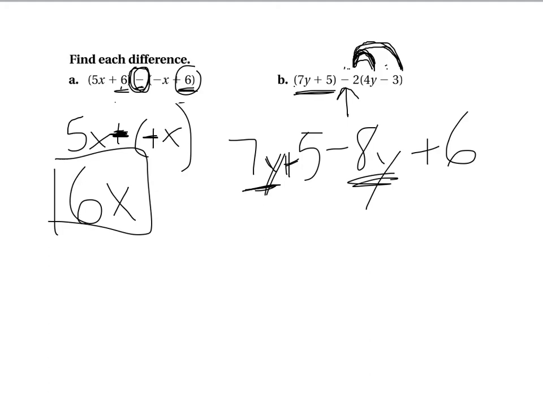My like terms are 7y minus 8y. I'm going to get a minus 1y, or just call that minus y. Plus 5 plus 6 gets me plus 11. And again, you're more than welcome to just write negative y plus 11. Some of this might have been kind of reviewing of combining like terms, but again, you need to start seeing some other things here, how to deal with negatives and how to distribute. So I hope you follow along, and we'll see you tomorrow. Bye-bye.